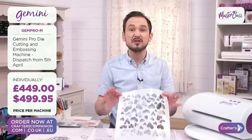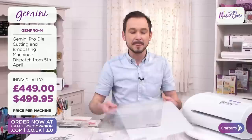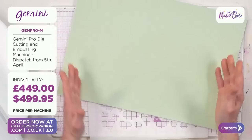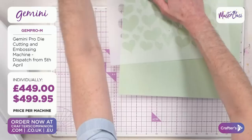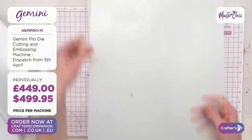So in a moment, we're going to bring in our plate. The one that I don't have that I need is the embossing mat, which is coming in a moment, but I can get started. Let's even cut it down to 12 by 12 if you want, but let's just keep it as an A3 for the time being. So we're bringing in our base cutting plate that we can see here. We're layering up all these good to go. What I'm also going to need in a moment, as well as my embossing mat, is our plastic shim, but then we also need our top cutting plate.